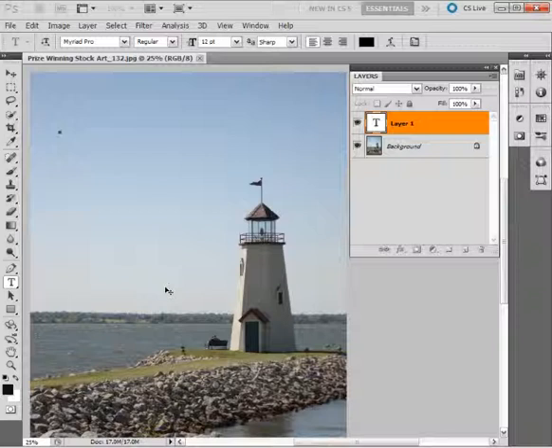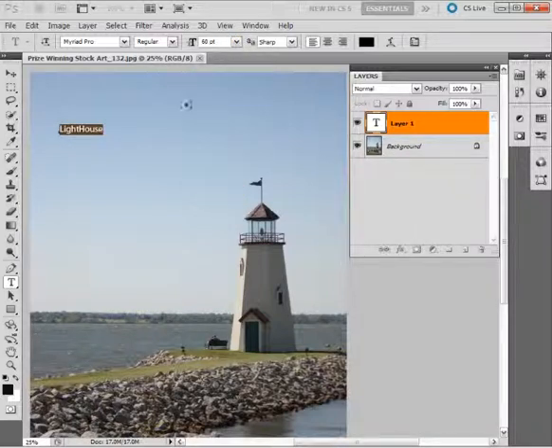By clicking once, we're going to be able to type in our text. I'm going to type in lighthouse. All right, and you notice it's really small. Well, it's really small because we've only chosen 12-point font, and this is a really, really large image. So I'm going to select all of this text by double-clicking in that little area. And right here where it says 12, I'll change that to something like, I don't know, 48, 60.